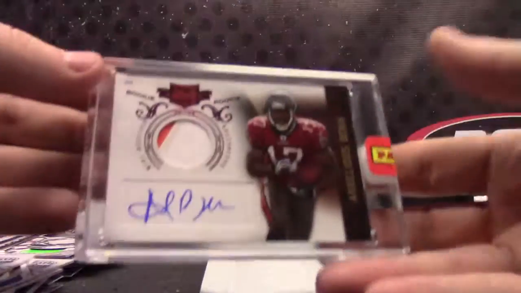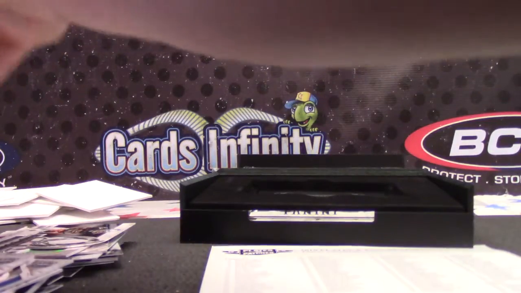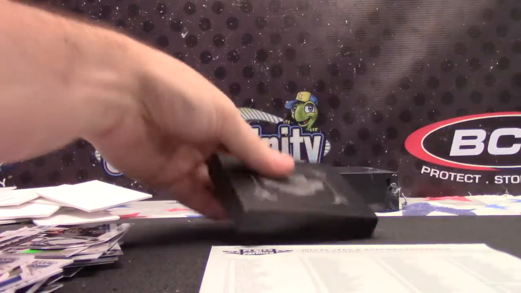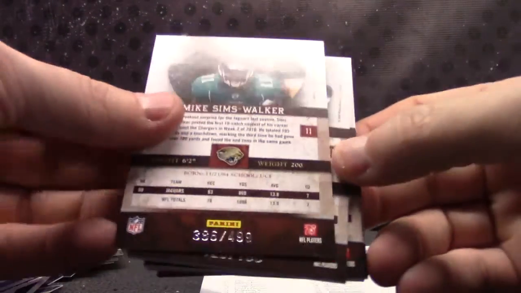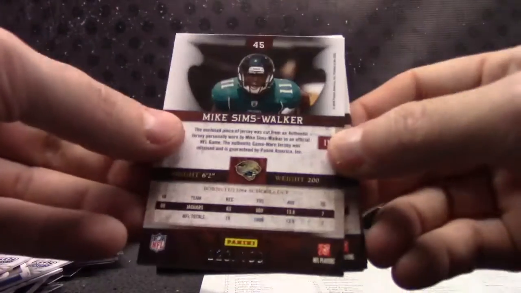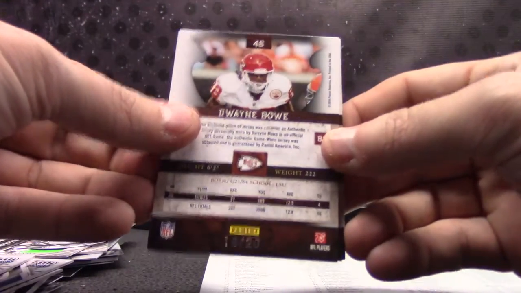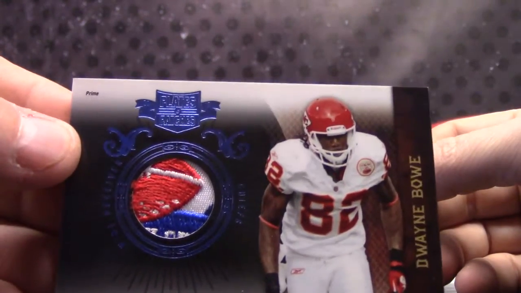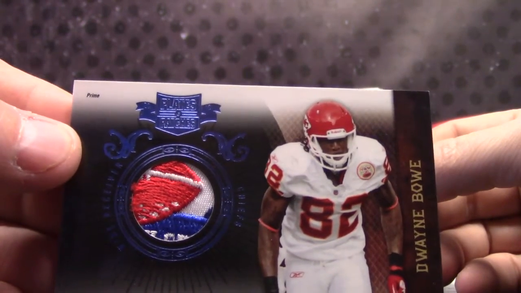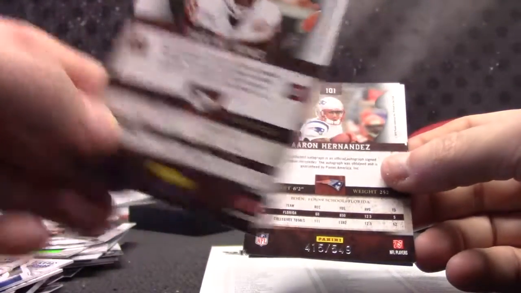Aurelius, where you been? Aurelius is 543. Let me just set this on the bottom. We'll just do the back so we can see the numbers. 6, Mike Sims. 8, Mike Sims jersey. 4 of 20, 14 of 20. Oh, that's a good looking patch. Debo. Check out that patch on that one. Part of the football and the logo. 14 of 20. It's weird. You'd think something like that would be numbered to 5 or something.